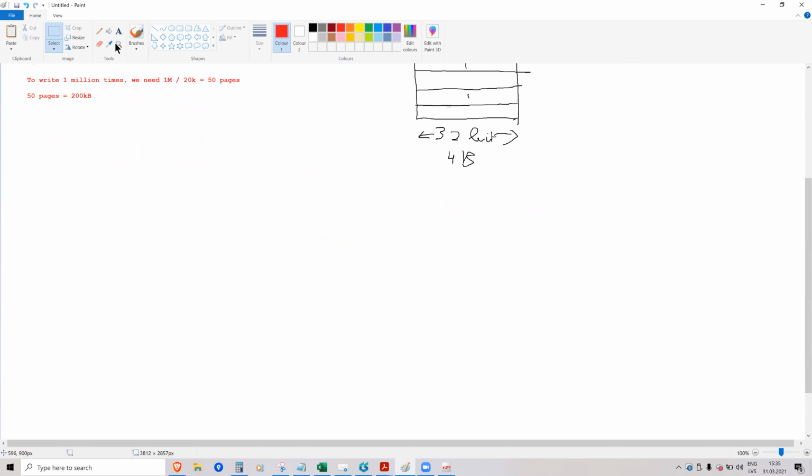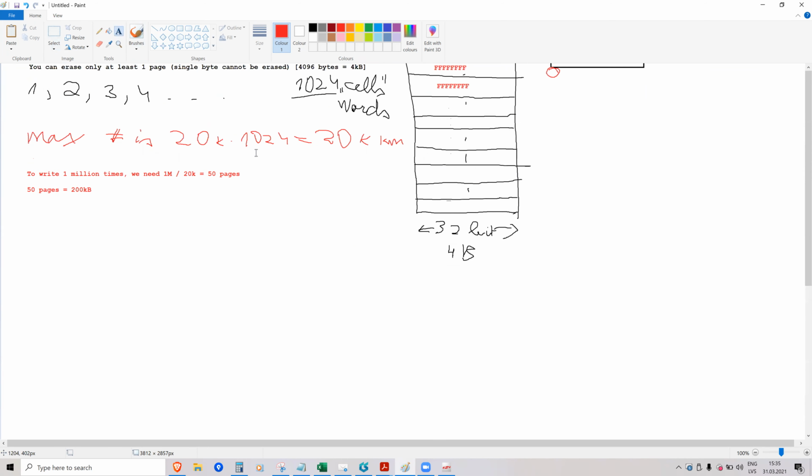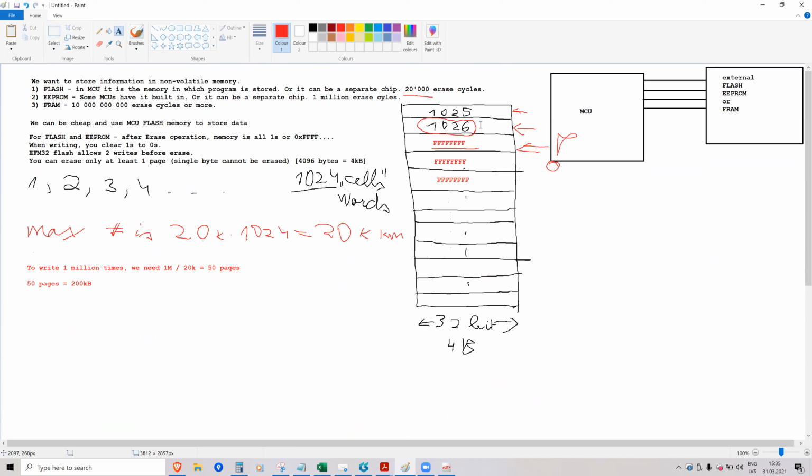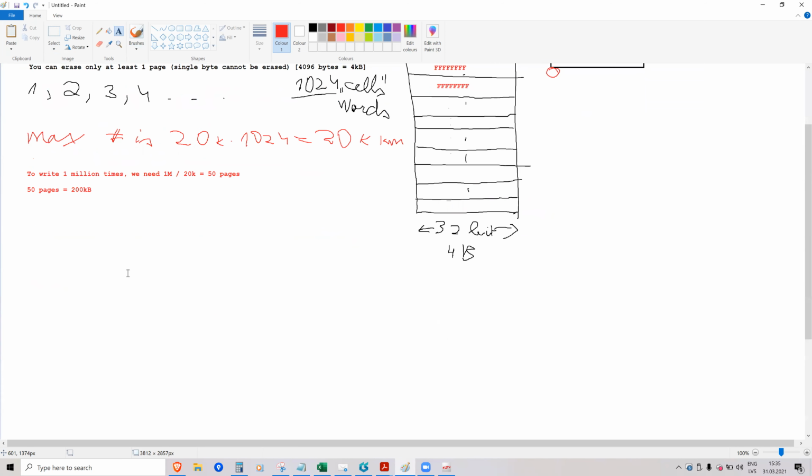So the second example is this. Instead of just writing a number where you can easily find the last non-one entry, we want to store multiple settings. So I'll draw the memory again. So we want to write all kinds of settings.